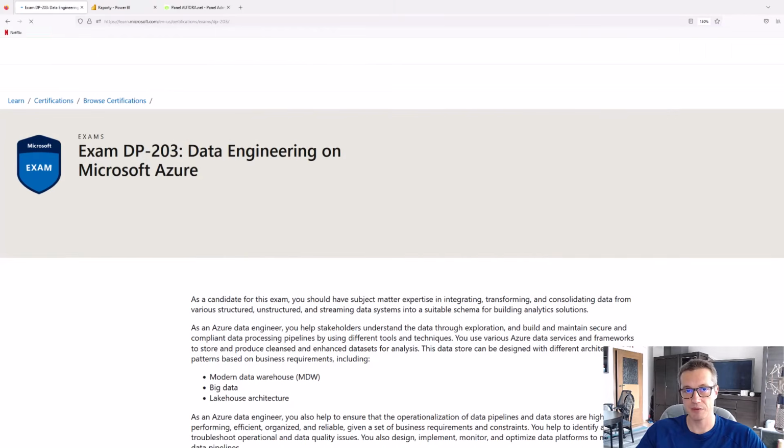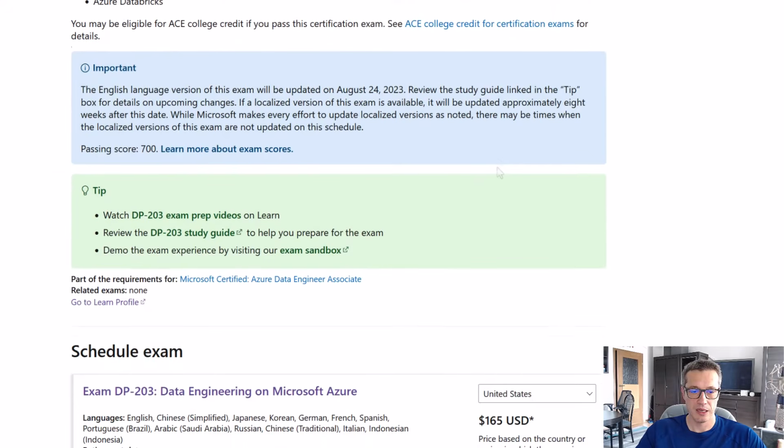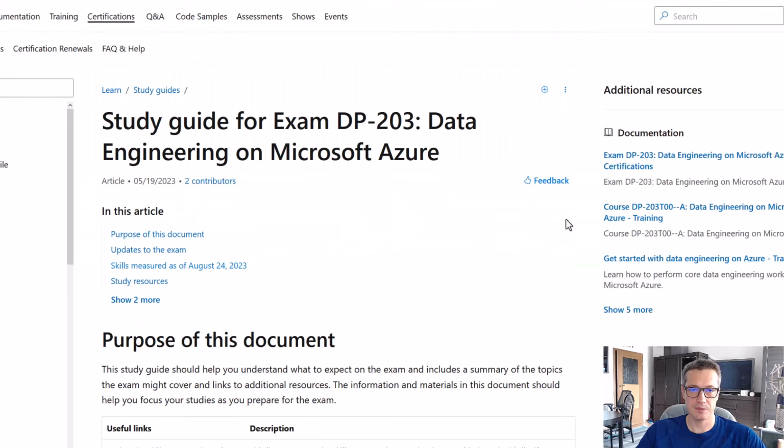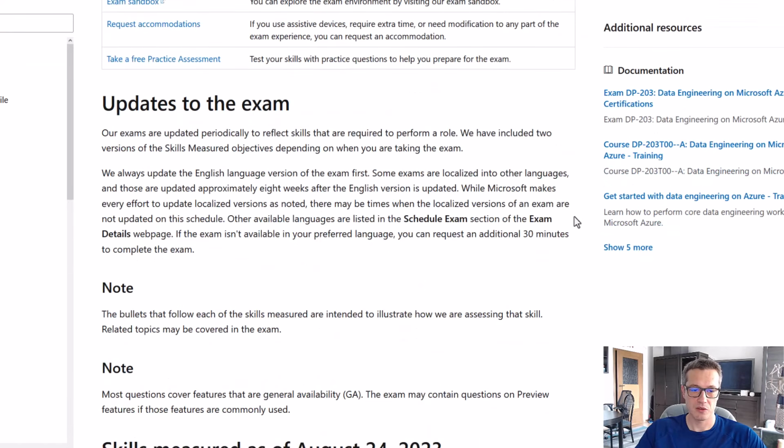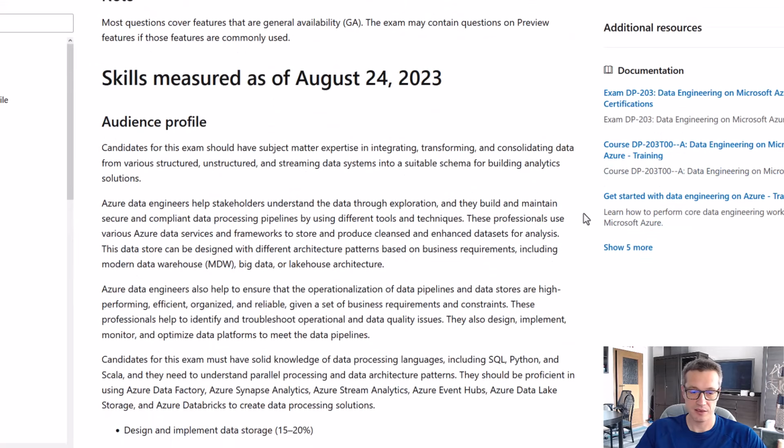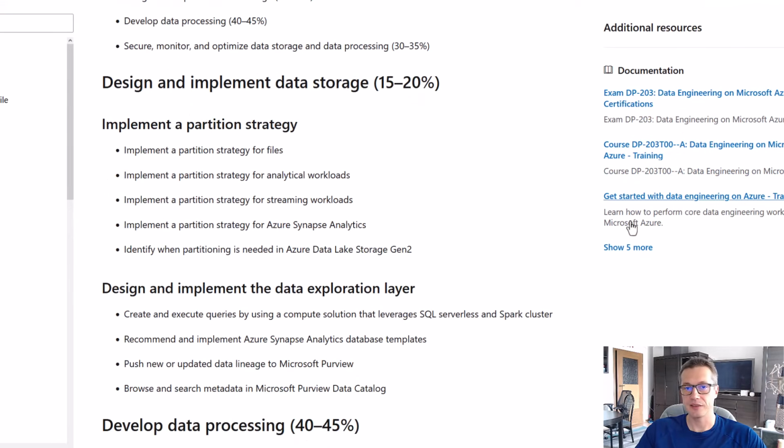So that's the one that we want to check. And here we can see this DP203 study guide. That's our link. And on this site, you will have a very detailed information about the skills that you should have, right? So you will have the audience profile and then detailed information about requirements.